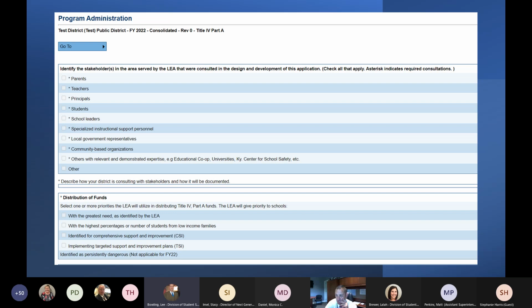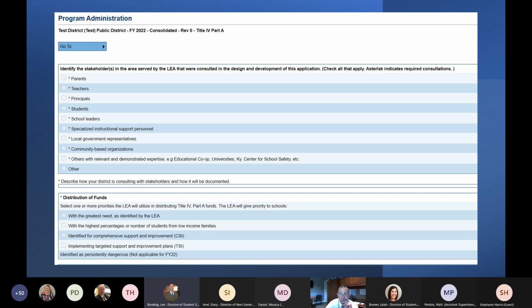Are they going to be online? Are they going to be in person? And also too, about the frequency. How often are those meetings going to take place? How many times per year? And most importantly, how will those meetings be documented, and how will the attendees be documented as well? All of that should be in the narrative.